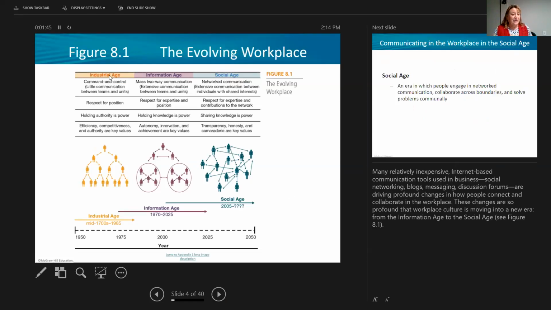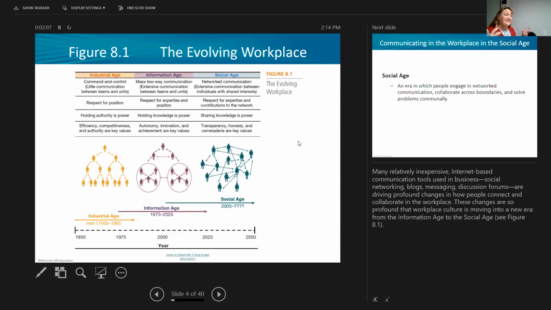The industrial age, mentioned first, really didn't see a lot of communication between teams. There was more respect for the position someone was in, and whoever had the highest position was the one that had the power. There was a huge focus on efficiency.